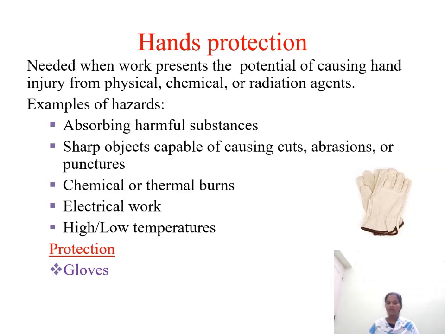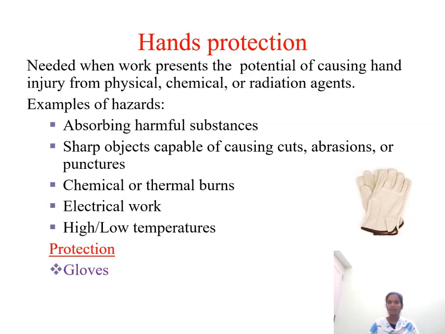For example, for chemical hazards, we should choose a compatible material that suits all chemicals. Gloves come in different forms: disposable gloves, fabric gloves, chemical resistant gloves, metal mesh gloves, and aluminized fabric gloves. Disposable gloves protect against mild irritants, whereas fabric gloves protect and insulate against heat and cold. Leather gloves are used to guard against injuries from sparks, whereas chemical resistant gloves are used to protect against chemical exposure.